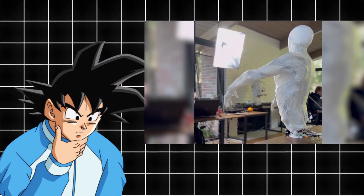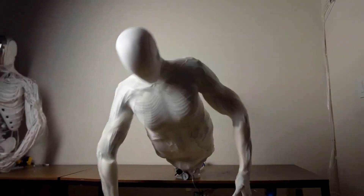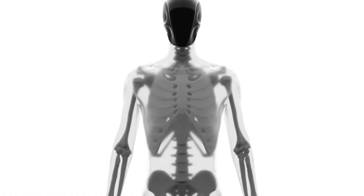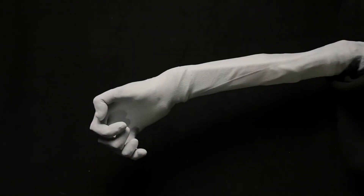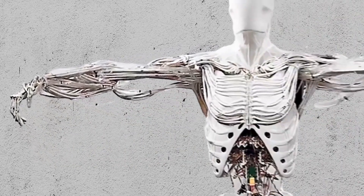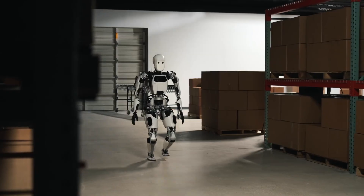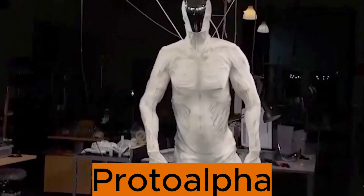To understand how we got to Proto-Clone V1, we first need to take a look at the innovative minds behind it — Clone Robotics. This company has been making incredible strides in biomimetic robotics, technology designed to replicate human movement as naturally as possible. Simply put, Proto-Clone V1 isn't just another stiff, mechanical robot. It's designed to move like a human, using a revolutionary artificial muscle system called Proto-Alpha.